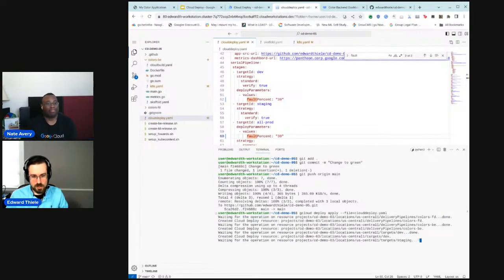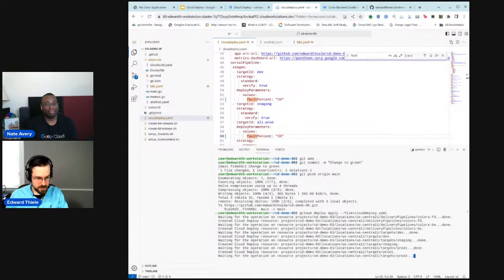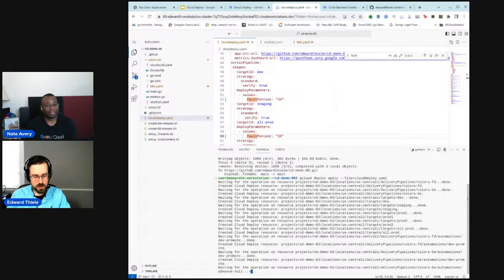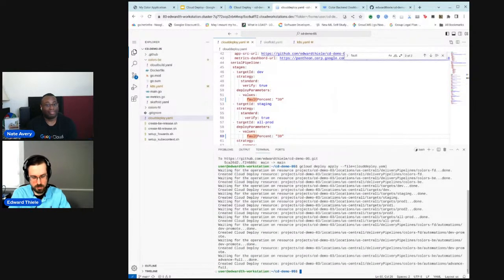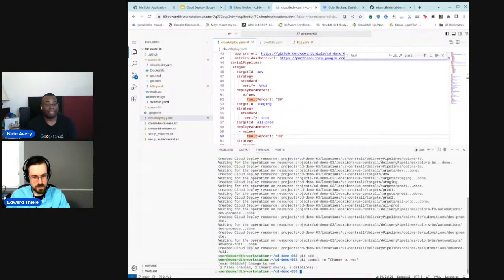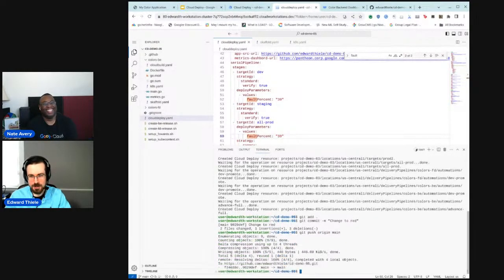Exactly. So what we're doing here is first applying this configuration. We're saying, here's the new Cloud Deploy config, which is typically checked in and then deployed declaratively. Then we're going to create a new release, the same way we did before, by doing a git push. So now we'll go through and say change to red. Look at that, adding comments in there. Only for demos.